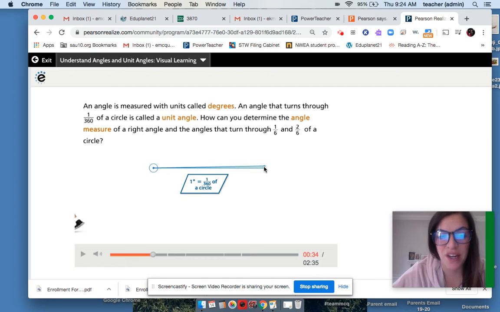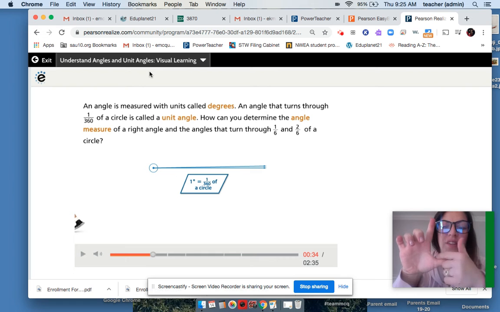So if I started here, left one of these rays and took the other one and went all the way around in a circle, that's 360 degrees. So this is telling you that this is 1 degree. It goes 1, 2, 3, 4, 5, 6, 7, 8, 9, 10. And then the degrees come all the way up here to 90 when it's a perfect L. When that right angle goes at a perfect 90 degrees. Oh, this way. It's opposite for me on this computer.